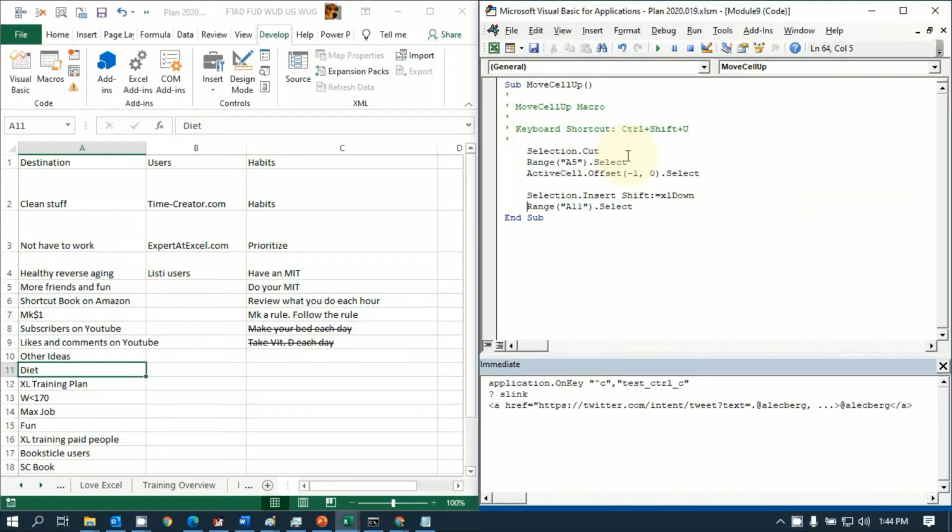And this is what I had done last time, so let's get rid of this. And that's really all the code we need.